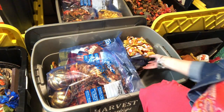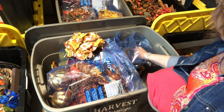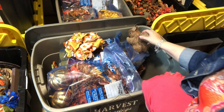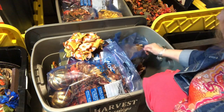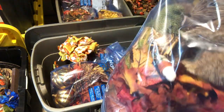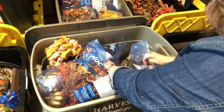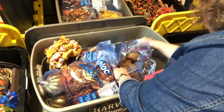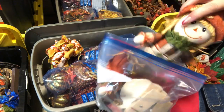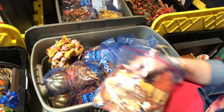Okay. What's this? Oh, that went under the tree. I had squirrels and stuff for under the tree. And a couple little scarecrows on a bed of leaves. Yeah. And then I had all these scarecrows tied in the tree. This all went for the fall tree.